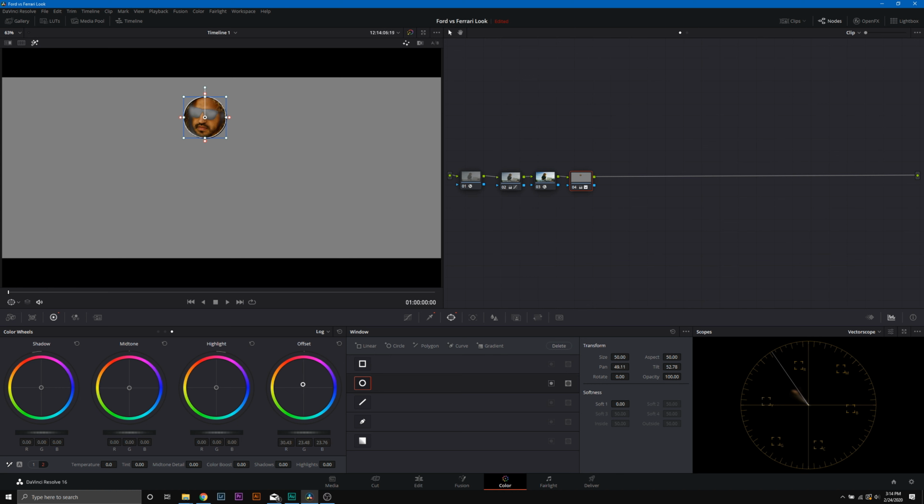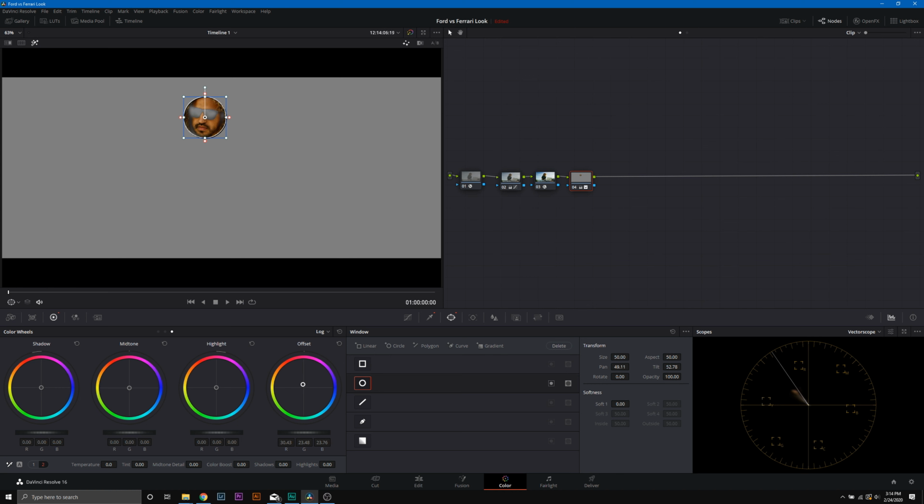Now look, do you see how luscious that hair looks? And I use the word luscious because look at the warmth in that. Look at the warmth we've brought into the skin tones, and now look at this image. Before, after, we've really corrected a lot of what was going on there. And this is a beautiful image. Even if you just want to leave here and not emulate Ford versus Ferrari, a beautiful image to go with. But we're going to go a little bit further now, and we're going to start creating the look, and that's going to be done in these next few nodes.